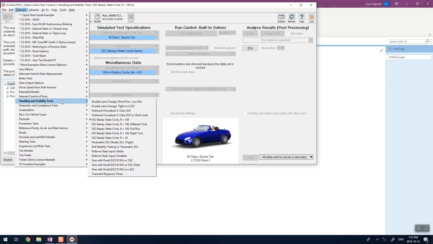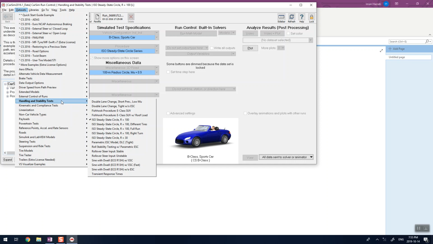What I am going to do in this quick course or tutorial is a steady state handling analysis. There are three different types: constant radius test, constant speed test, and constant steering test. Different methods, different approaches, and sometimes reaching different values.